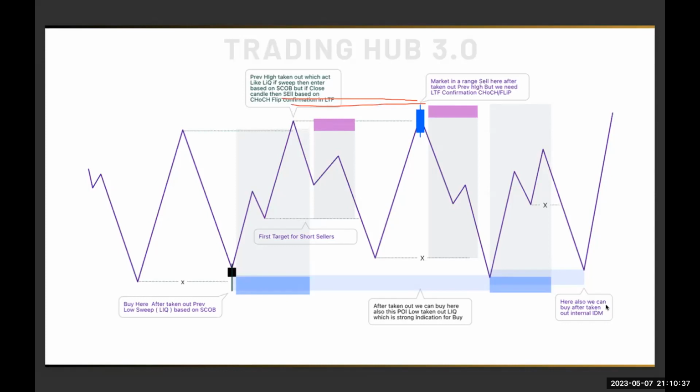And if price taps on a PY, for example here any PY, then you can use single candle order block, otherwise no, right? For example, this is a PY here, and price creates a single candle order block, then you can buy here based on it. Even if the candle closes below it or not doesn't matter, right? So this is the process of how you can deal in different situations in a bullish market, bearish market, in a ranging market. Now I'm going to show you the trading plan that I mentioned in a previous trading plan. So let me show you exactly.